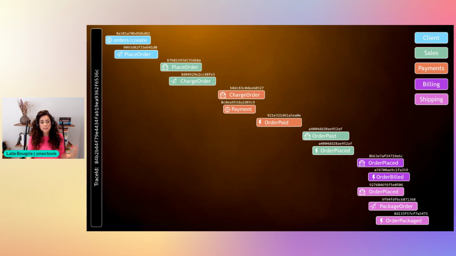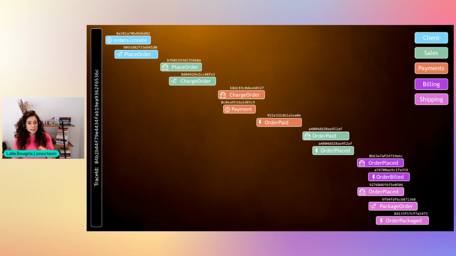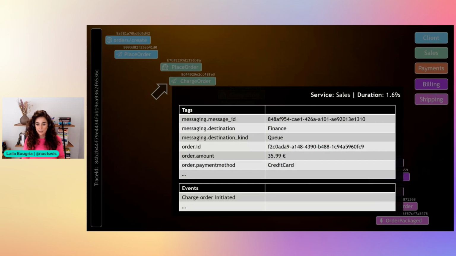And if you take a step back, it actually looks pretty familiar. It's basically a distributed call stack in a visual representation. And it gets even better because what we're then able to do is zoom in to a specific span and drill into that to get additional context. And we would be able to see, oh, this individual step took this amount of time. And we can even see some information, like in this case, the message ID and the destination queue that this was being sent to, and some information about the order. So we're getting a lot more insight into what was happening in that specific unit of work there.